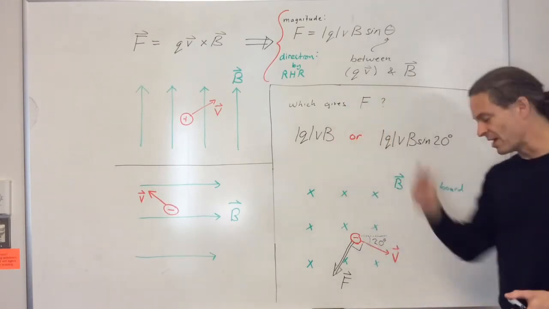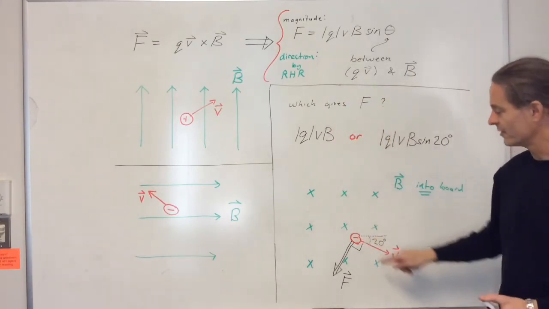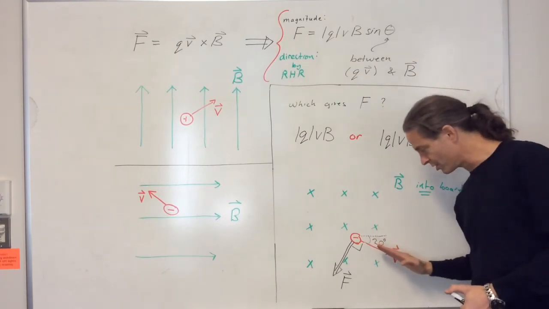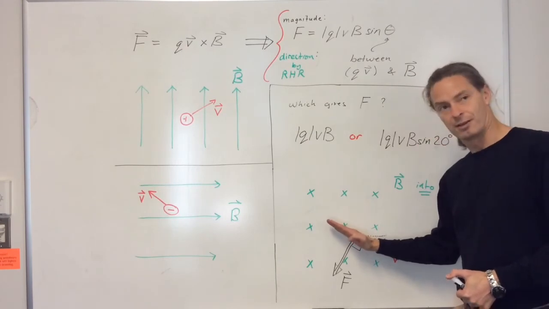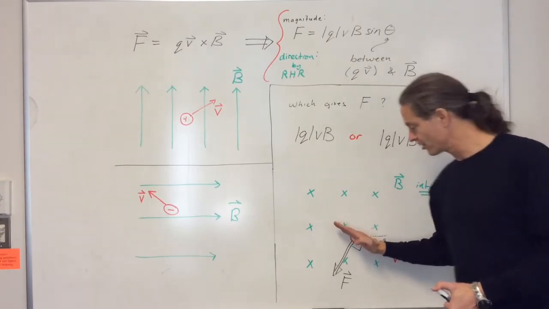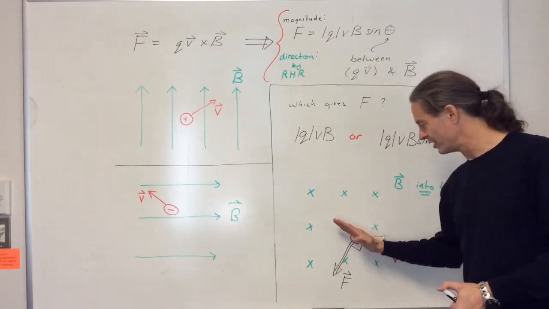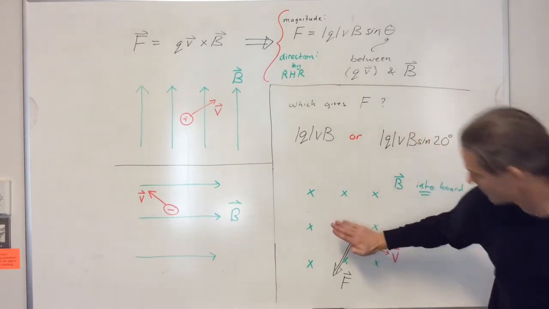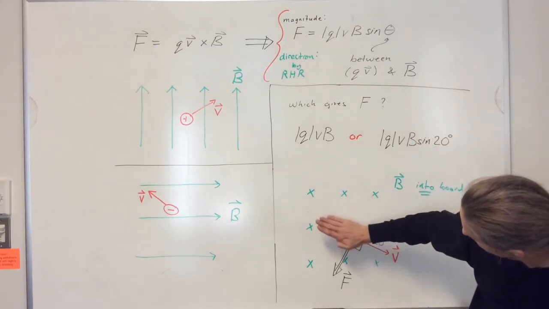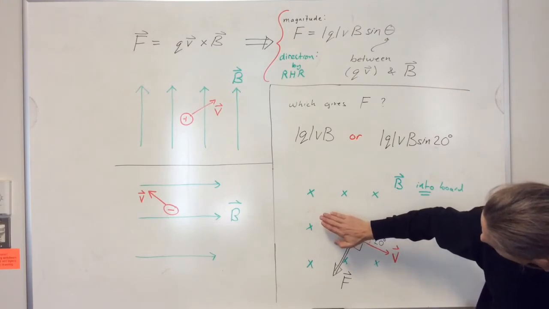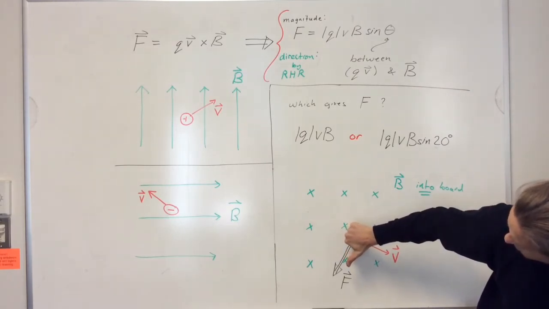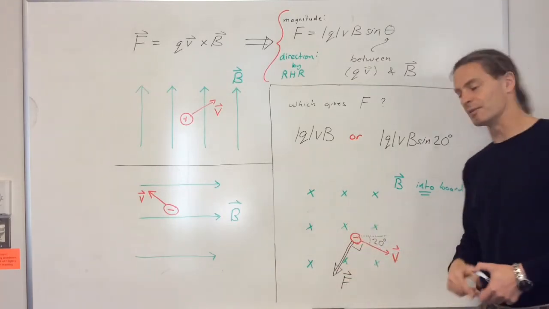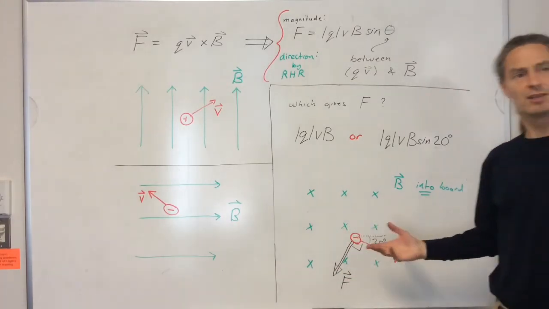So using the hand method, the velocity is this way, but I got a negative charge, so Q, the charge times the velocity, is this way. So stick my fingers in the direction of Q times V. Now I've got to curl them into the direction of the magnetic field, which is into the board. So I've got to actually do this. So fingers in the direction of the velocity, curl them into the direction of the magnetic field, and my thumb will point in the direction of the force that way, just as we calculated before. Great. So that's how you deal with directions.